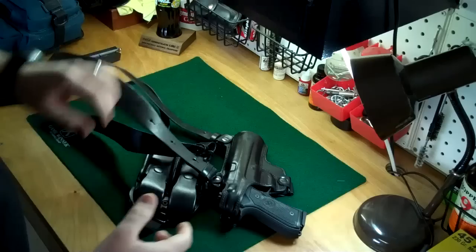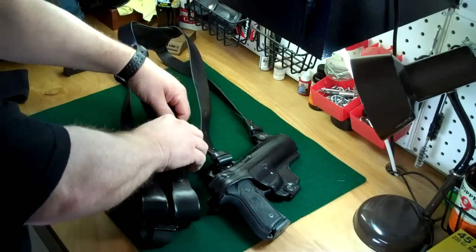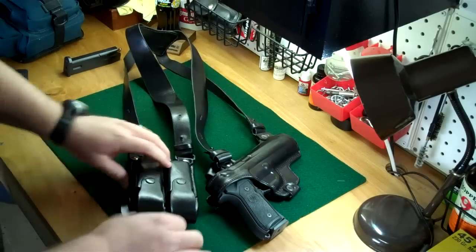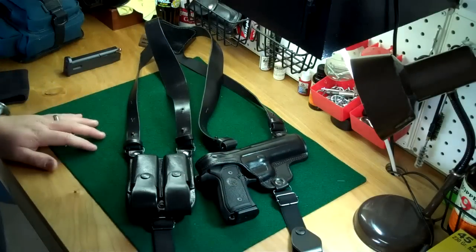And with my big fat ass, I got it adjusted as loose as it'll go, and it fits perfect. I guess I don't need to be eating any more burgers or French fries or double stacks. So that's the way it looks.